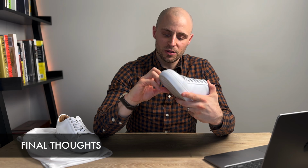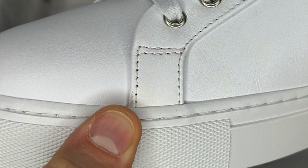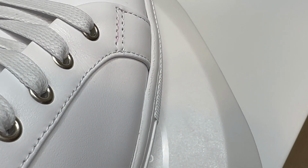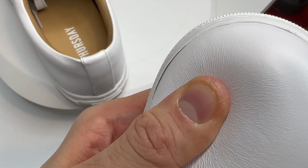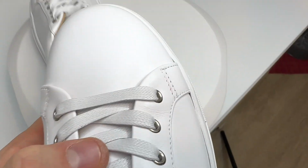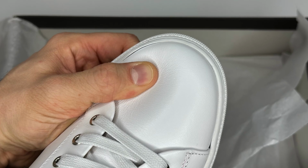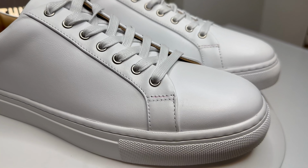The other thing was the outsoles, the rubber soles that kind of line or meet the leather. It looked like there was some wear already, but again, customer service said that is in fact not any wear. It's just kind of how it comes. Another concern of mine was the outsole rubber not being glued to the leather, and maybe I'm just nitpicky, but I thought that it would be glued all the way around. I don't know. What do you guys think?